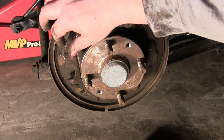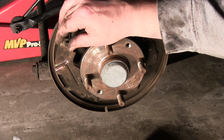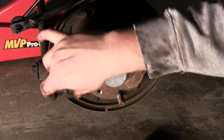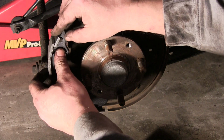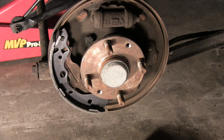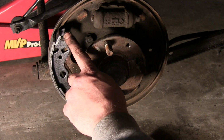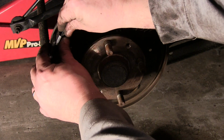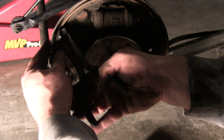So again, take pictures. It is all very easy to get confused on. First we're going to attach the new brake pad to the actual parking brake lever here, or adjustment. Not the lever itself, but so we've got that. Let that sit there, and we got to find our clip, whatever I may have just done with it. There it is. We'll put our clip back on. It's right here. It's a shame because these clips are not in the best shape.